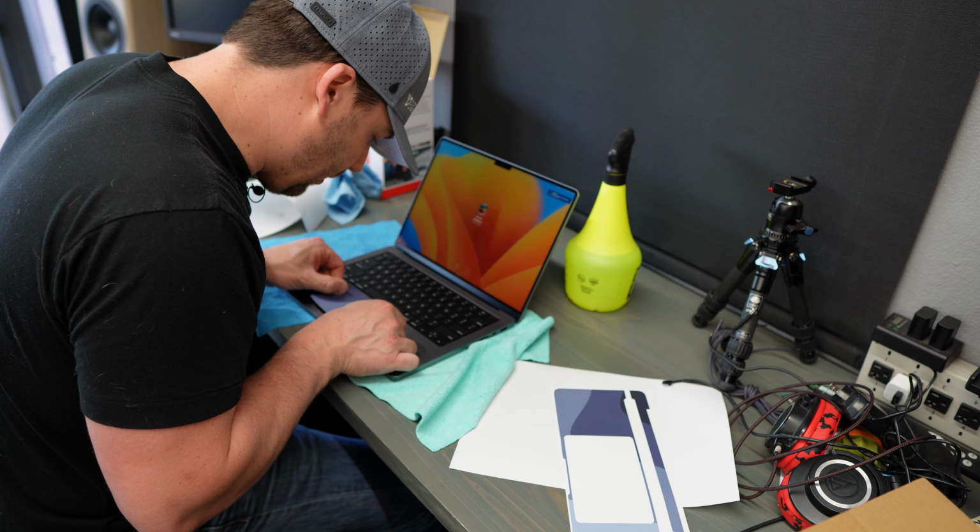And then we'll work our way down here. And then you want to split the difference between the top and bottom. And then you want to pull it, but you don't want to pull too hard because it'll stretch out. You definitely don't want it to stretch out. And it honestly doesn't take a lot of pressure to make it stretch out.